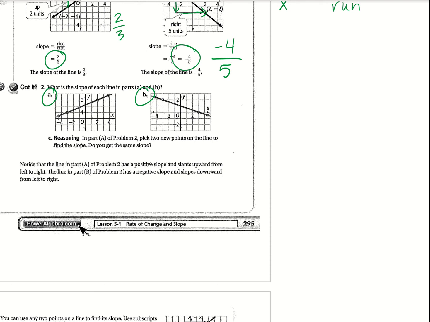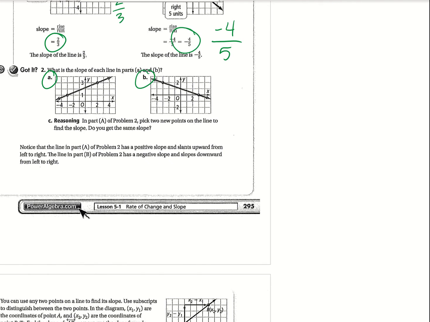I also want you to go ahead and do C as well. Again, it's just requiring you to think a little bit more intuitively about what we're doing here, and a little bit more abstractly. So go ahead and try those 3 on your own. Pause the video, do that, and then we'll resume again.